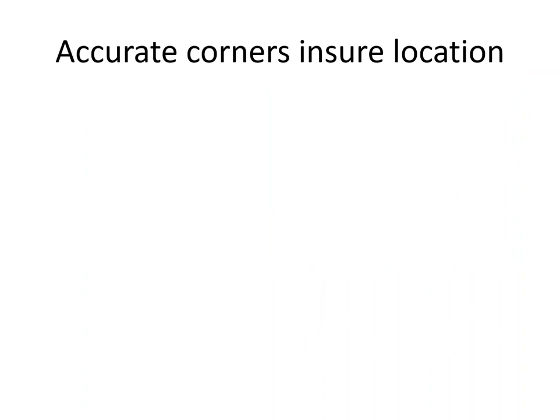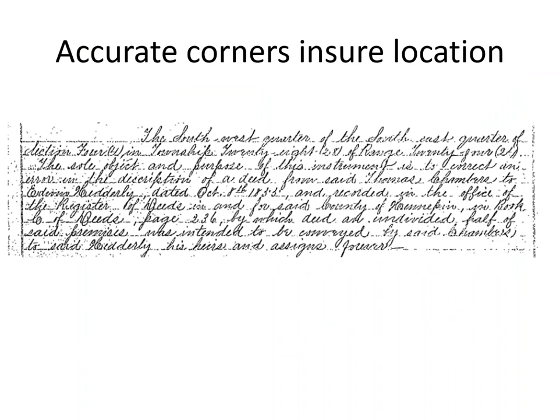They ensure location. So if we step back to this deed, it looks like from 1855. The very first part of this deed references the southwest quarter of the southeast quarter of section 4 in township 28 of range 24. Right there, right back to the public land survey system. This might have been a bigger piece of property, but it gets further subdivided as time goes on, maybe in 1880, 1920, 1950, and so forth, all the way up to modern day. If you look at that chain, you have to go all the way back to the original description, and there it is referencing the public land survey system.